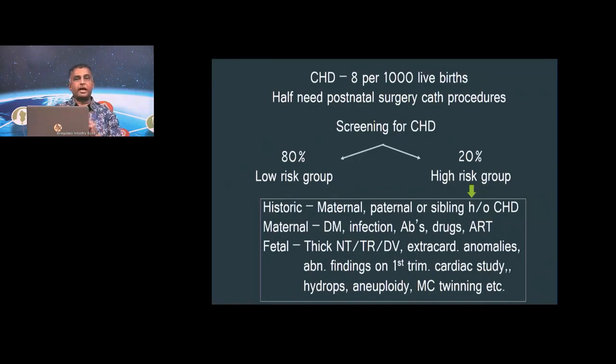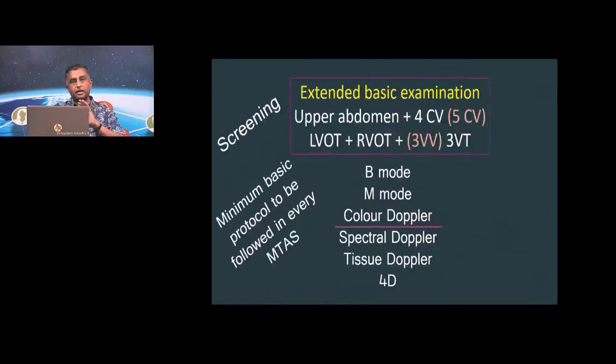You will look at the heart in every case, every fetus that comes under your care, which means that it's universal screening. When you say universal screening, you open it up to all the fetuses that come under your care. Now, you can do this in the first trimester. You can do this in the second trimester, and this presentation will take you through what happens in the second trimester or the classical mid-trimester anomaly scan. Now, the term that we use to represent the cardiac examination in the mid-trimester is called extended basic examination. Extended basic because the basic alone gave us only the 4-chamber view as a guideline, but we know that the pickup with 4-chamber view alone is very, very low, and therefore you've got to extend it.